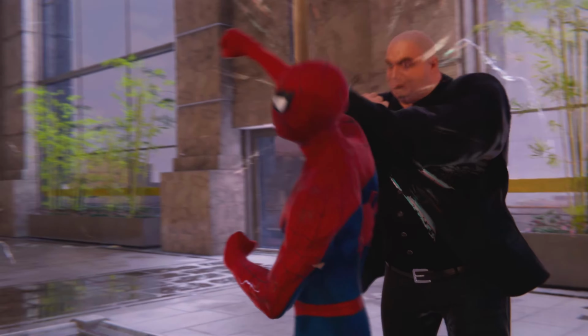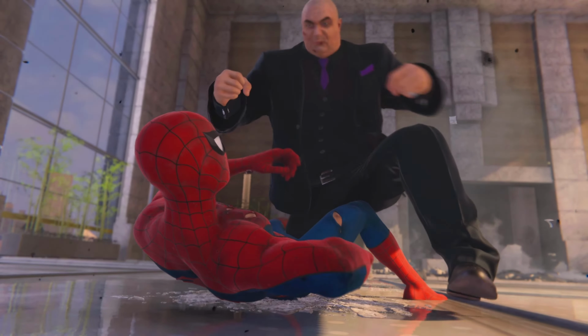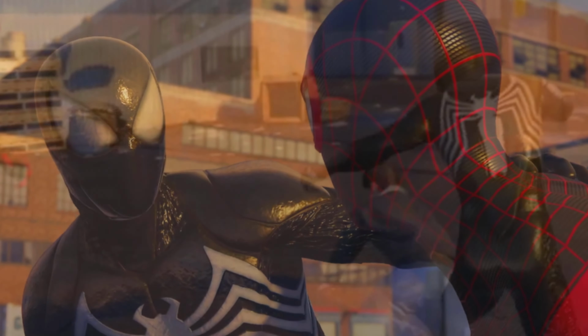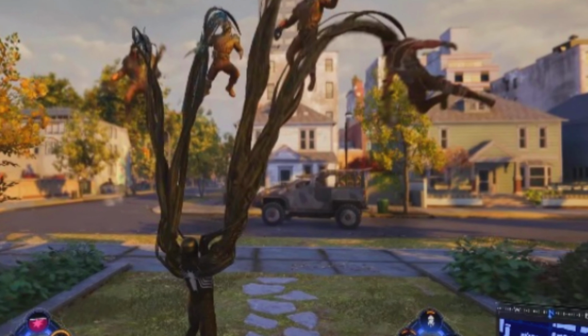For example, when he usually carries a civilian, he would put them down gently, but in this trailer he basically threw a civilian. And also when he talks to Miles, he's dismissive with him, and also his combat is pretty aggressive. But that's pretty much it in the Spider-Man trailer.